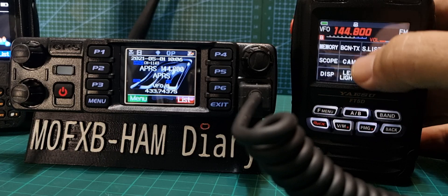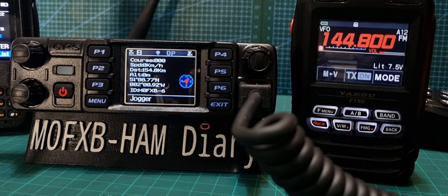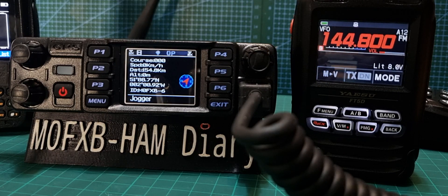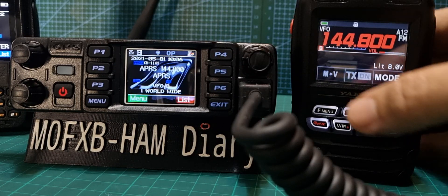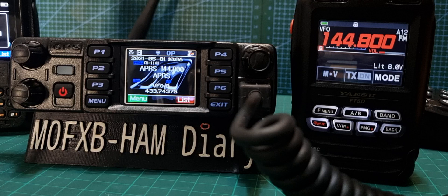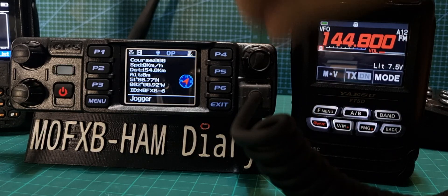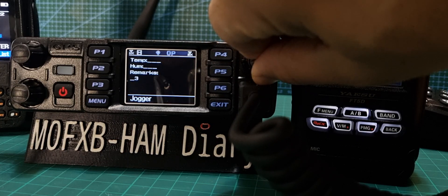Going to the F menu and we'll go to Beacon. Straight away you can see the information there — it's got my location that I've put in. We can change the pop-up times either way; the pop-up time vanished. We can actually change that anyway. Let's see if we can scroll down.